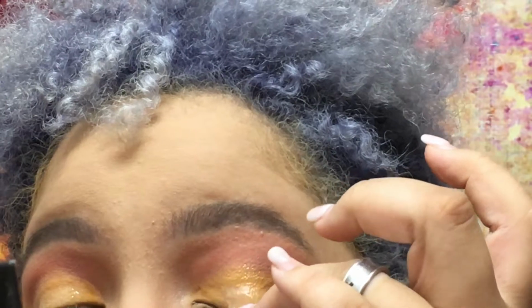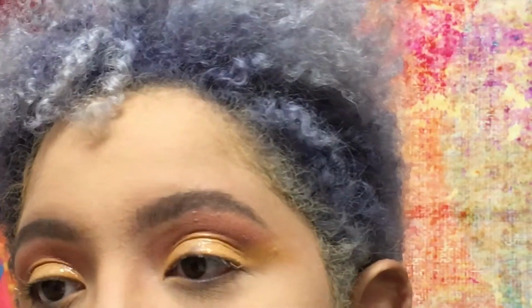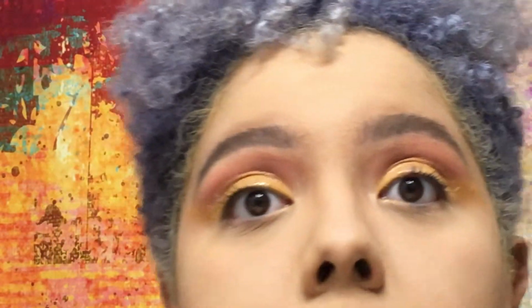Oh, I got in my eyelashes. Oh, this is not working. What do people use on their lids to get that glossy effect that it doesn't break up the eyeshadow? I'm genuinely curious. Okay, so now that we're done with the eyes, kind of, a little bit, it's okay. It didn't really work out, but it's fine!